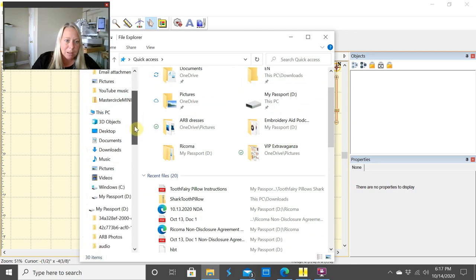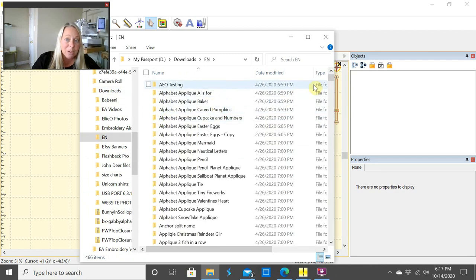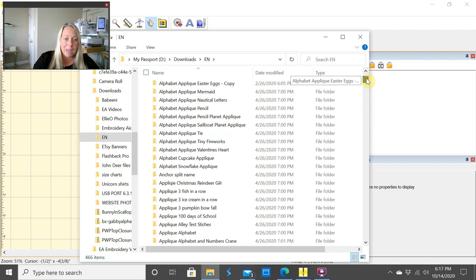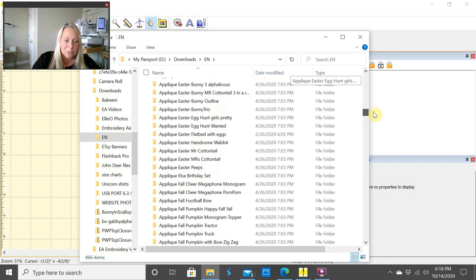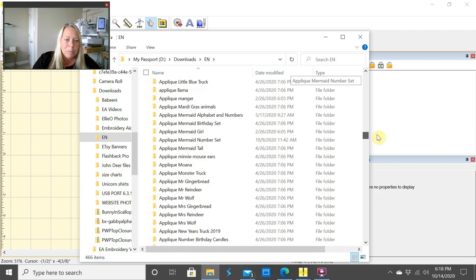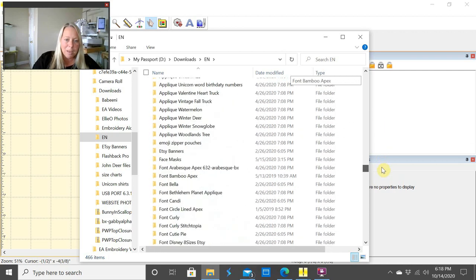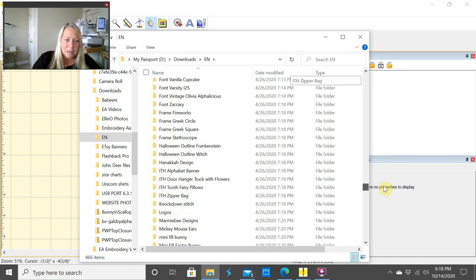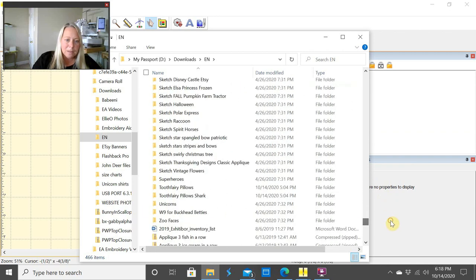Okay, so anyway, let's go down here. They're all in my downloads, my embroidery downloads. And here's how I keep mine stored. You can see how I name things. Is it alphabet applique, or if it's just an applique, applique Christmas, applique dinosaurs, Easter, applique fall. I have them all kind of separated. There's applique Halloweens. I try to name them so I can find them. It's not always the most successful, but I try. So let's go all the way. Let's go past appliques. Let's go past fonts. Let's go past monograms. And I think I saved these.